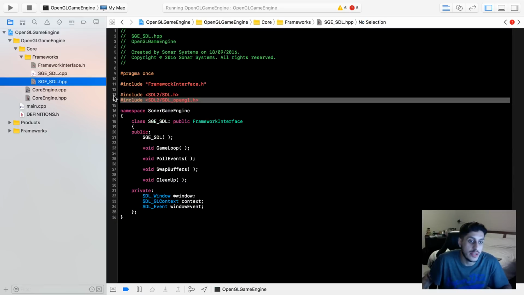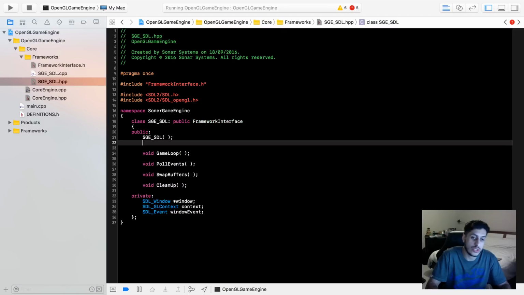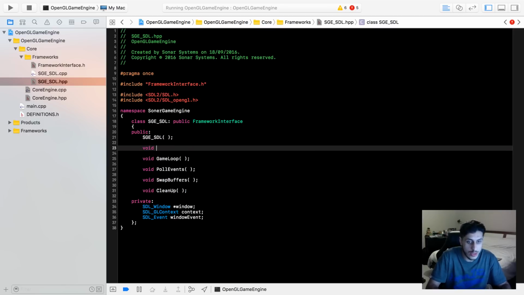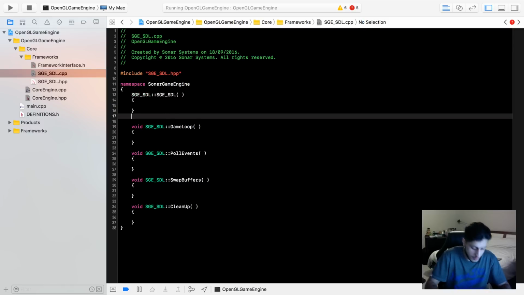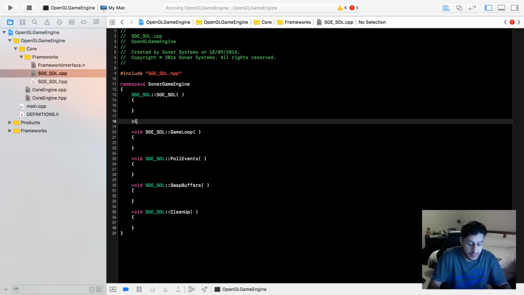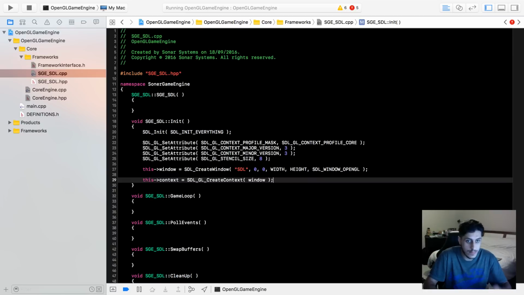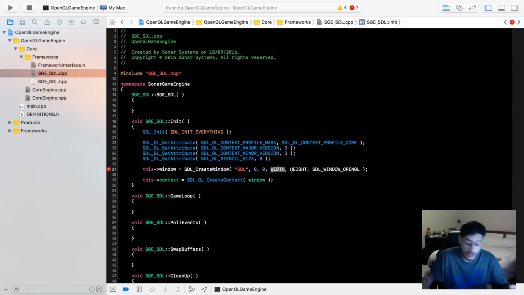So void init, void SGE SDL init. And for this I'm simply just gonna put some arbitrary values here for now, 800 by 600, maybe some magic numbers.